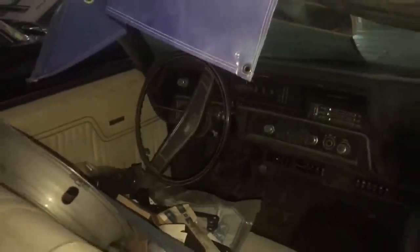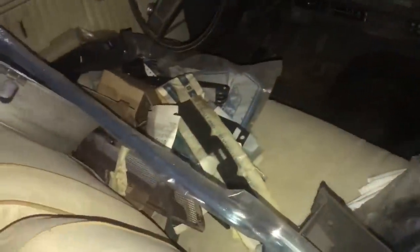The '70 Chevelle Malibu looks to be forest green with ivory interior, with some parts stored in the car. The body on this convertible is impeccable — unbelievable. You can tell it's been stored away for many many years. I can barely get around in this building, so I'm doing my best to show you. I do apologize for the dark conditions — I know you guys wanted to see this type of car hoard.